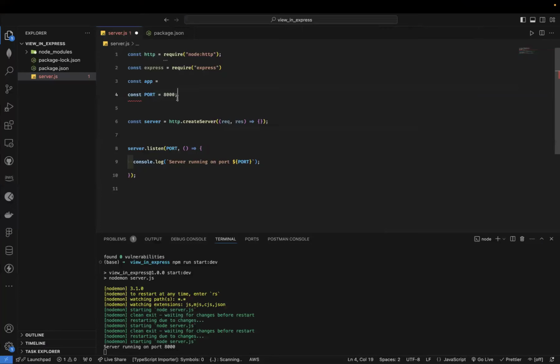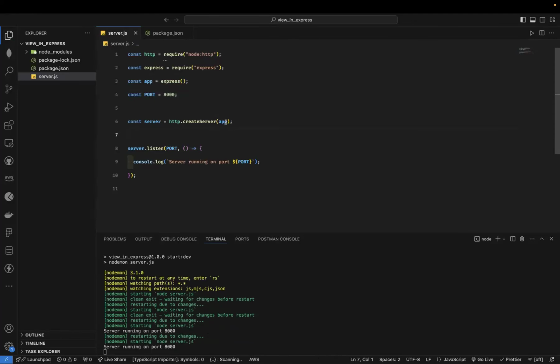Okay, all right. Before I went off, I was talking about how we use our Express app as our handler. I hope you guys can hear me well. So I'm going to pass app into this createServer function. So app now works like our handler.